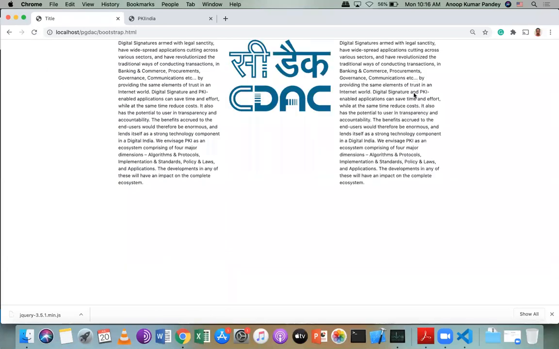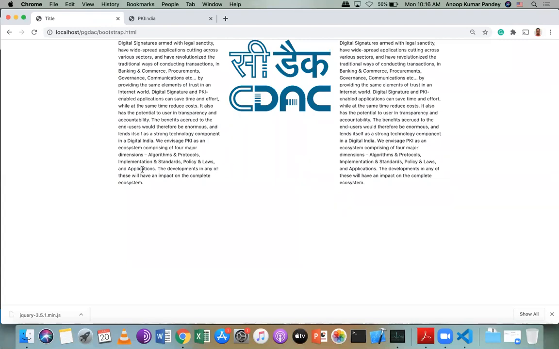Now, can you see on extra large, since I specified 4. So 4 means if there are total 12 columns, 1/3. So 1/3 text, then 1/3 image, and then 1/3 again text. Is it clear? So on extra large, I took 4. 4 means 1/3 of the screen.